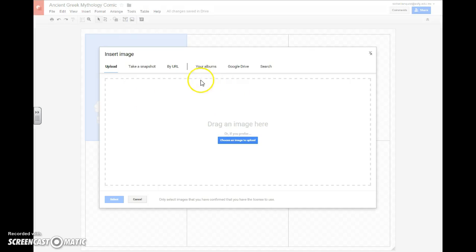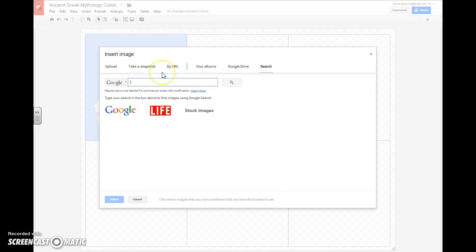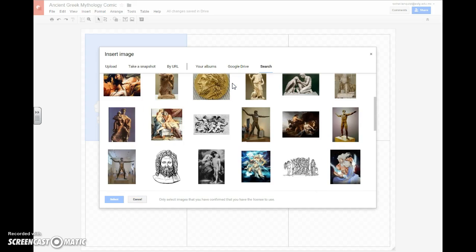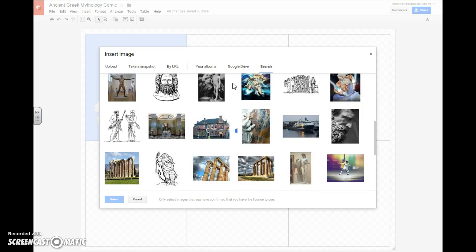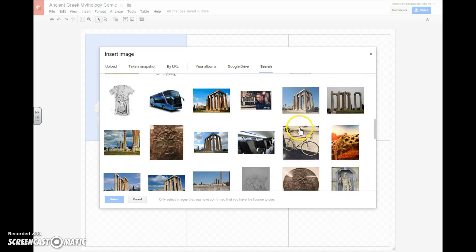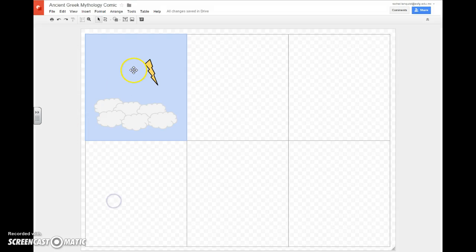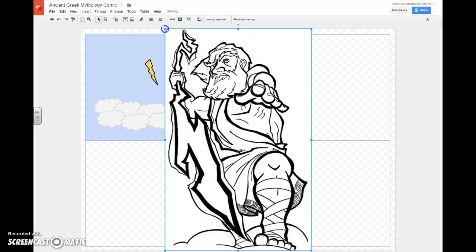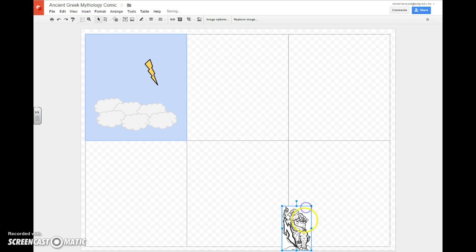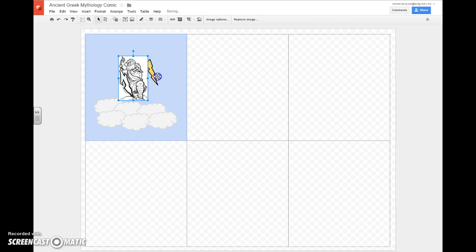One thing I can also do is go to search, and I can look for pictures of my god. I know you've already been talked to about appropriate types of pictures. I think this is kind of fun, so I'm going to try to look for one that's maybe more of a cartoon. Like for example, this one looks fun to me. I click, press select. Here's my god. Now it's way too big, so I'm going to make him go up here on the clouds.